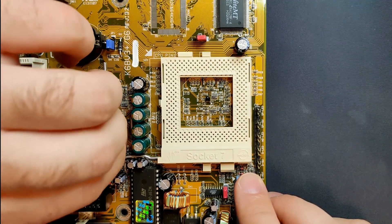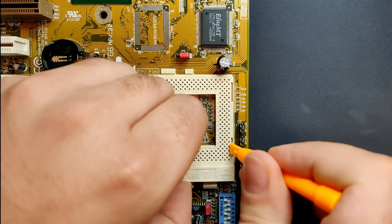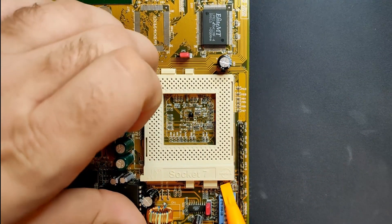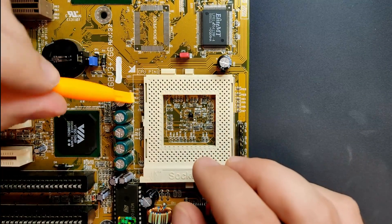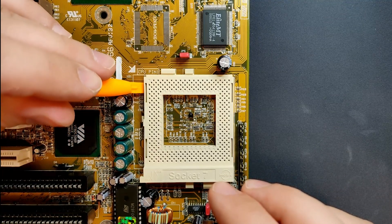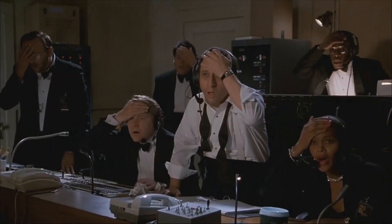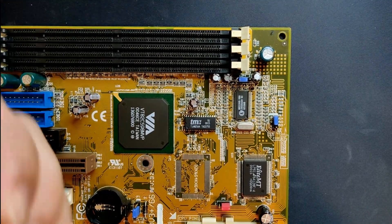One clip of the socket got loose and only three remained locked. I used a plastic prying tool, but I was still worried about breaking one of those thin plastic edges. After getting nowhere for some time, I thought it was a good idea to lift the lid from one of the sides of the socket. Then a surface-mounted capacitor flew off — luckily it flew directly into my hand and was not lost.